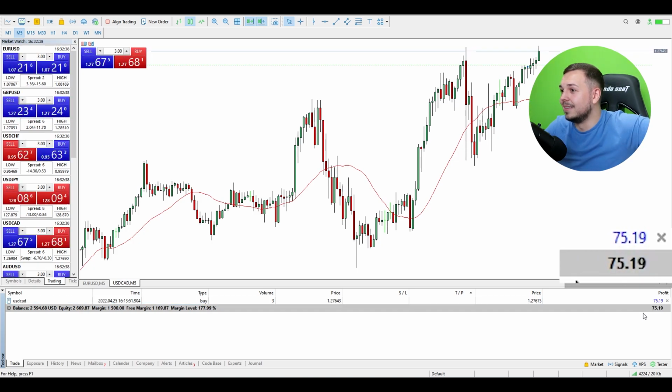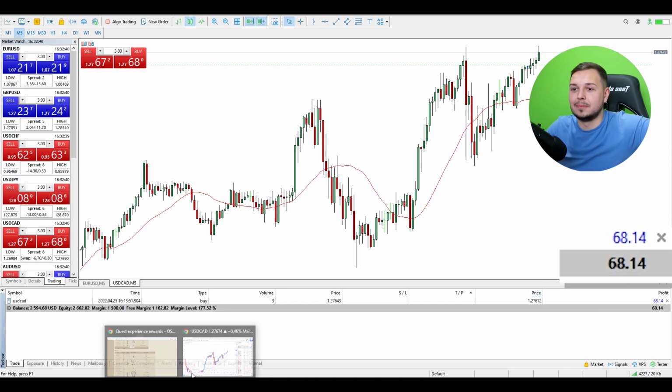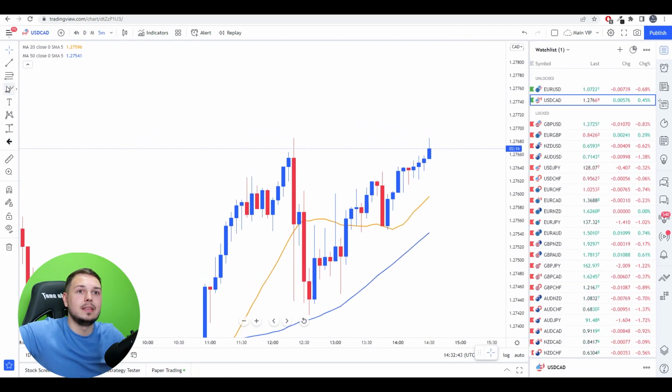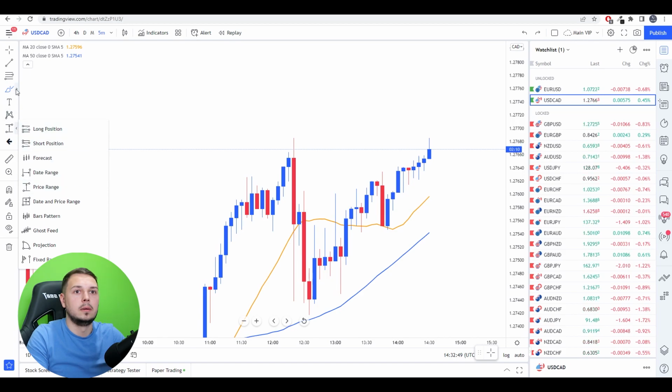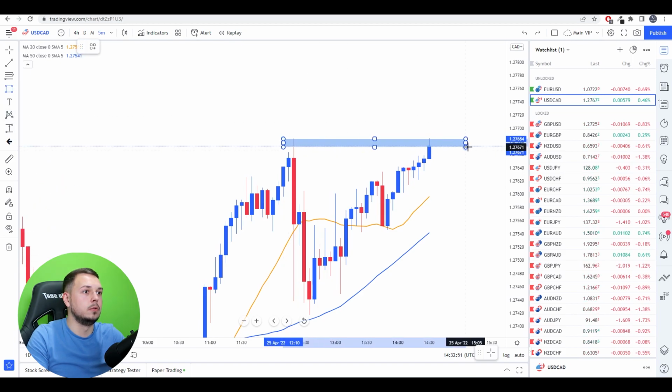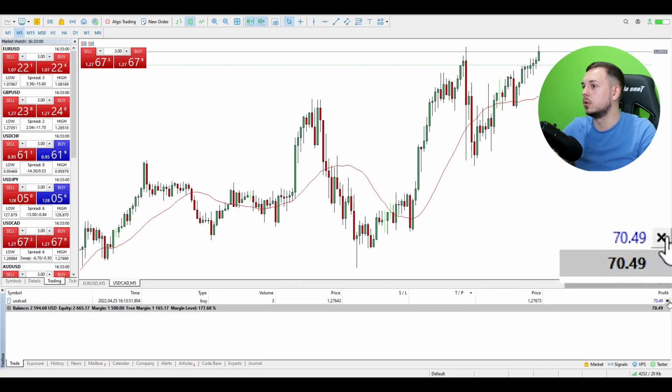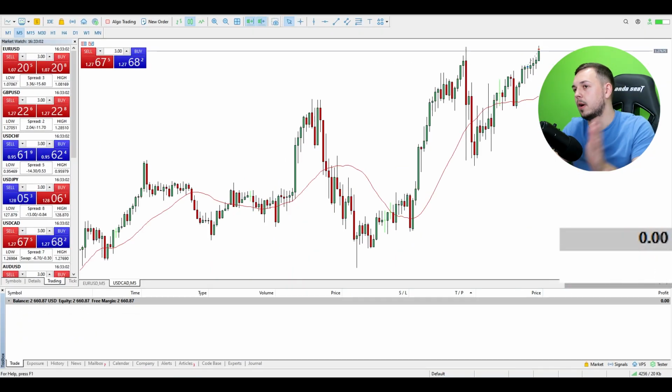Come on. Yes, push back. Push back. Come on. Let's have a look what's going on. We need the top bit. Yeah, it bounced off the top. Legit the same area zone. So if we just have a look with the rectangle tool, look at this. It's pretty much the exact zone over here. So strong selling pressure of this zone. This does suggest that I should close off the trade. So you know what, $75 profit, that's good enough for me.